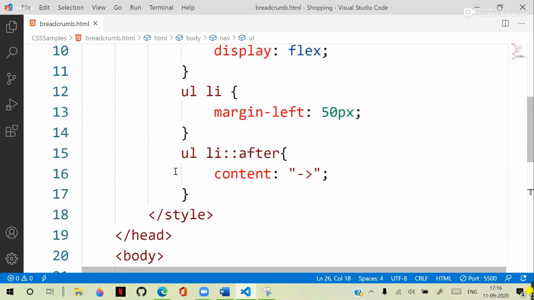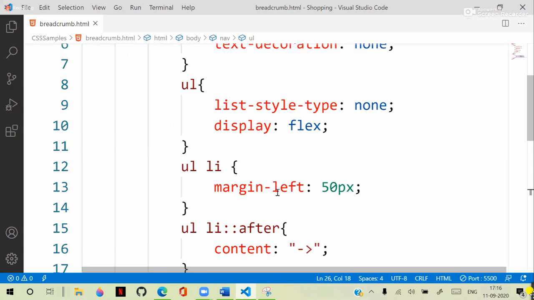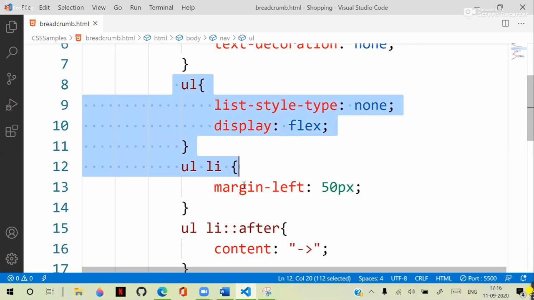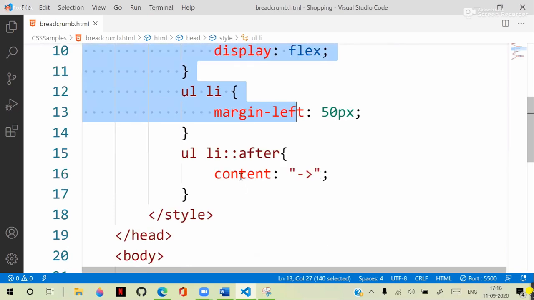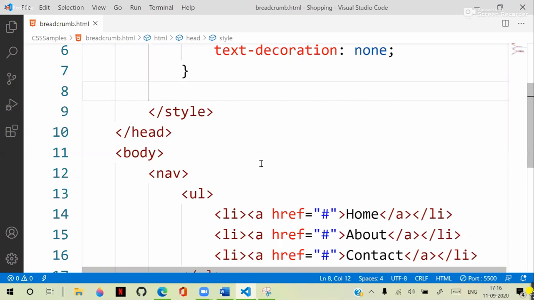Okay. I will just remove these unordered list options for you, and let's keep the styles to make you understand in a correct way. The first option is how you manage the navigation for a nav bar. Wherever we are using the navigation bar, we will give a class called breadcrumb.